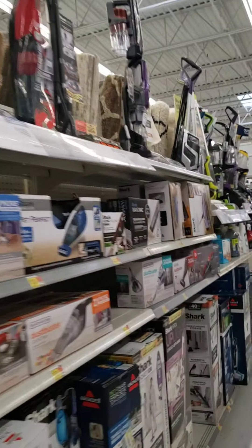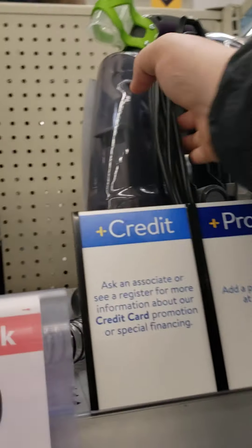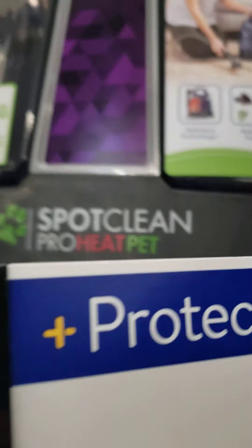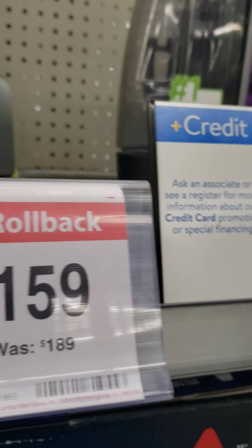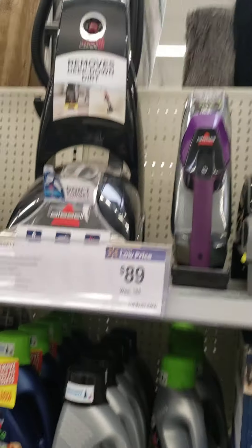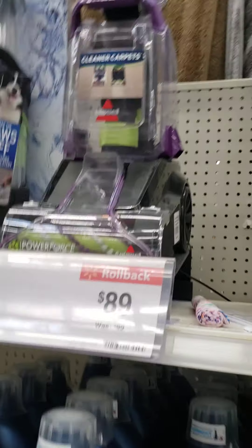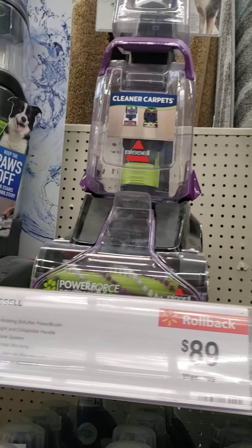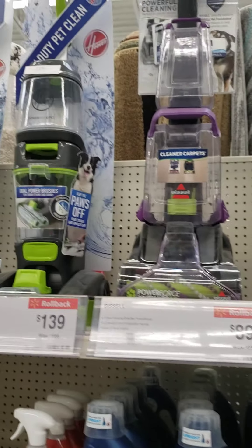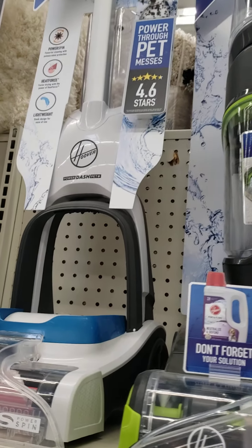I'll go start with the carpet cleaners. That one's pretty beat up. So here we got a Bissell SpotClean ProHeat Pet. We got a Bissell Revolution 2X carpet cleaner, slightly older. Bissell ProHeat, ProHeat something. And this one here is a newer version — the PowerForce Power Rush Pet, pretty new. The Hoover Dual Power Max Pet carpet cleaner, seems like it's okay. And this is the famous Power Dash Pet by Hoover.